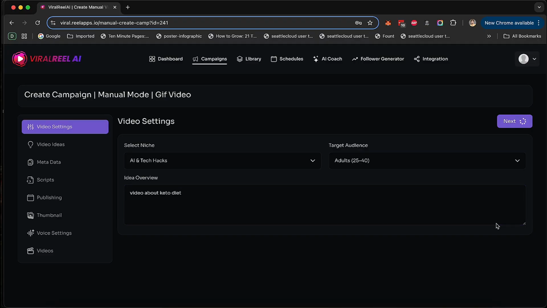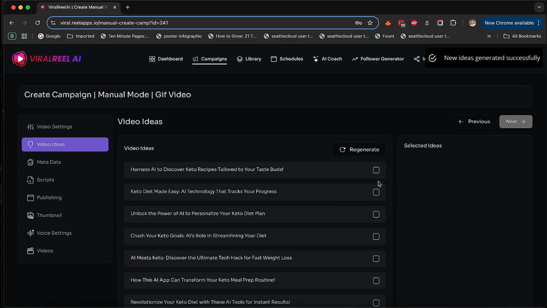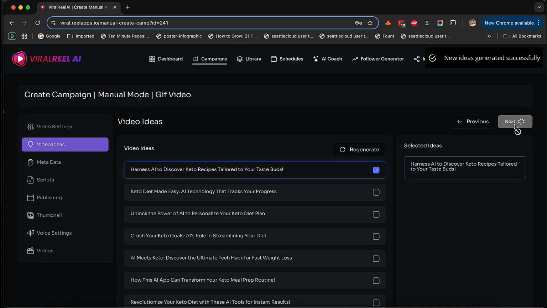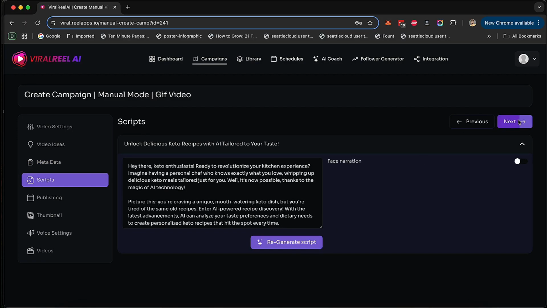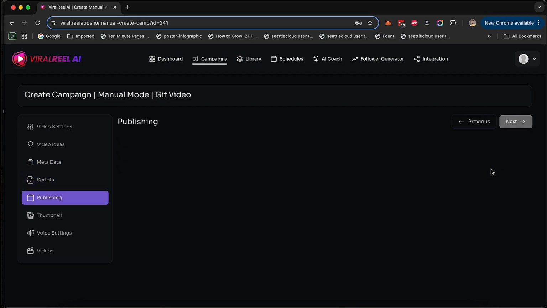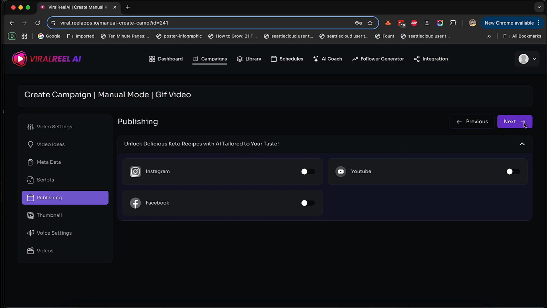Now with GIF video, what happens is it finds trending animated GIFs, and it creates a video by stitching multiple GIFs together, where you can add more text, you can add your quotes, you can add the title of the video, and of course you can customize the captions of how everything looks, and just create a funny, engaging video that everybody likes to watch, because these GIFs are interesting and have good retention.